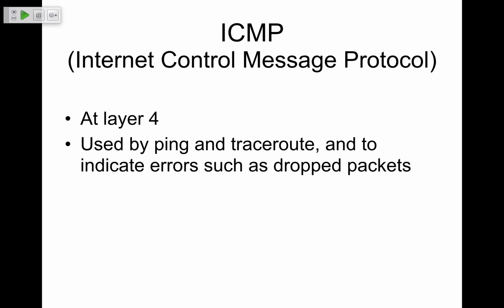All right, ICMP is another layer 4 protocol used for ping and traceroute, and its point is to send network control messages, things like when a router drops a packet because there's no entry in the routing table, it sends an ICMP message back to the sender saying, dude, I threw your packet away. You might want to do something about that. And it typically sends a little bit of the packet back, like maybe 100 bytes of the packet in the data part of this field, so you can tell which packet was thrown away.